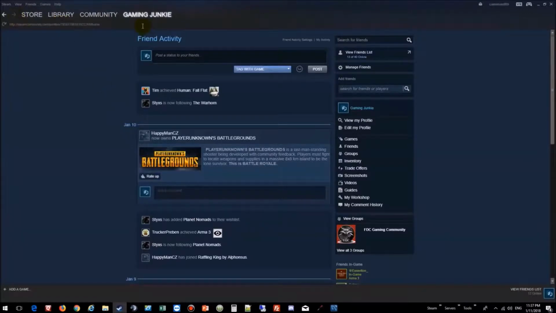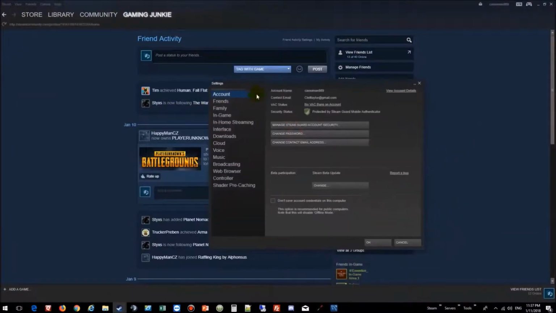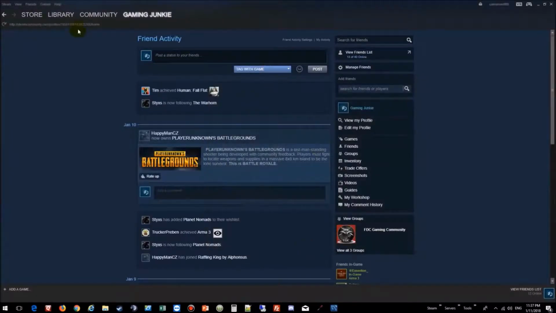Now, if you do not have this bar, what you do is go up to Steam, go to Settings, go to Interface, and make sure Display URL in this bar is checked. Click, and then that should appear. So now we're going to copy that into here, and save the file.